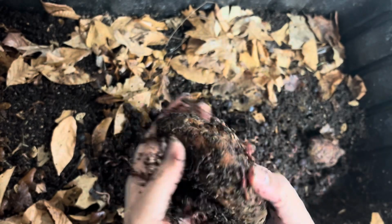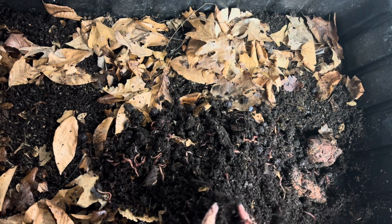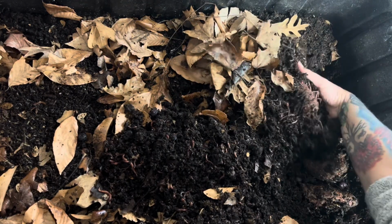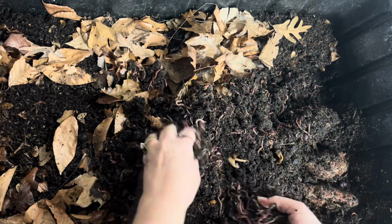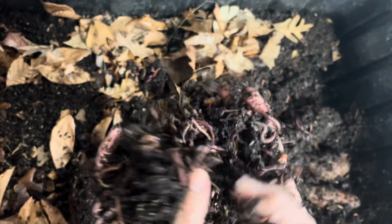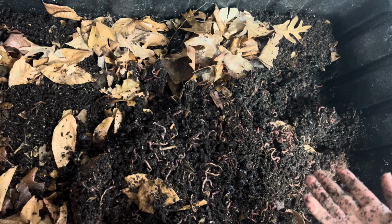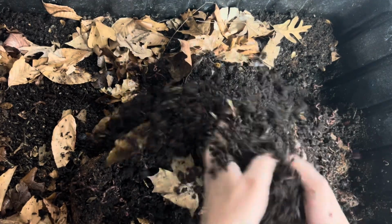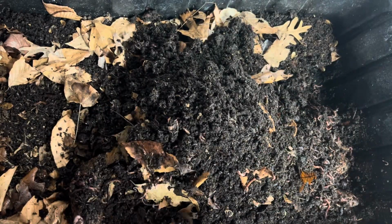Louisiana swamp worms are usually not big worms. They look a lot like the red wiggler, but for being a little guy, they have a powerful appetite. So, wow, look over here. They are just loving all this fruit and sweet potato. An ideal food for composting worms is leftover veg that you might have rotting in your fridge, or if you harvest a garden and you're just not going to eat that last carrot.